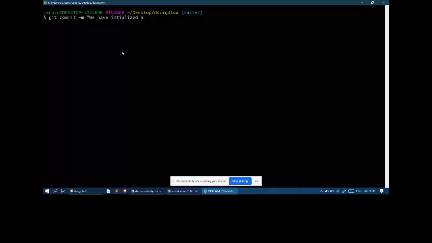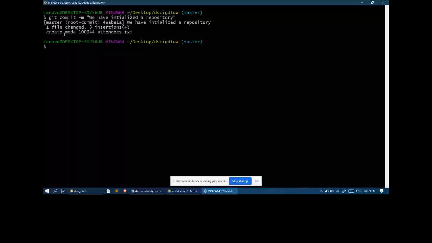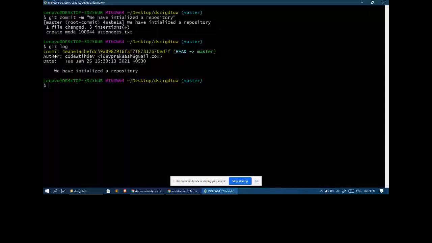All right. So once you do that, you can see our file is now staged. Our file is now committed. Our file is now in the local repo. So you can track all the changes by git log. You can see the history of what we have by git log. You can see commit. This is a commit.